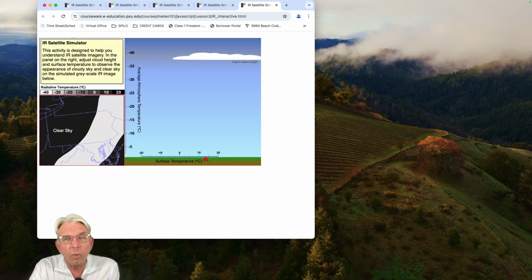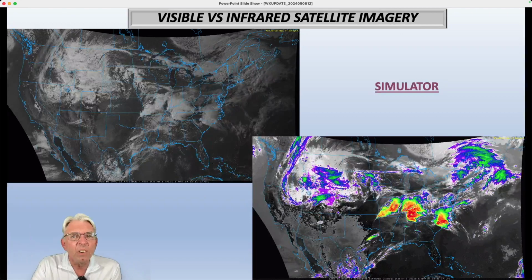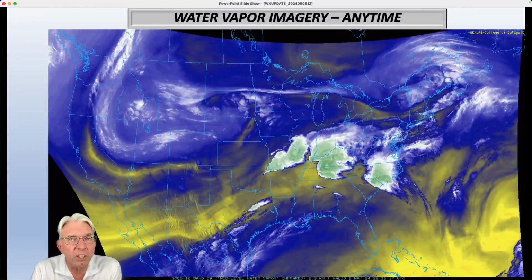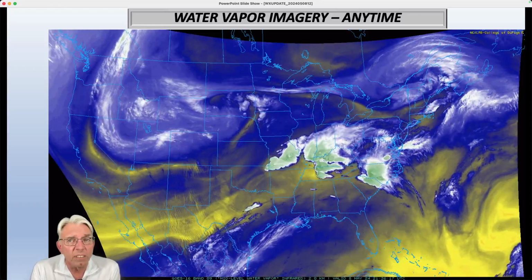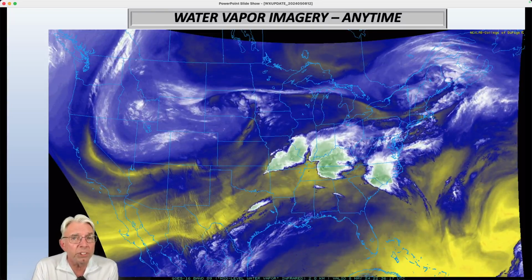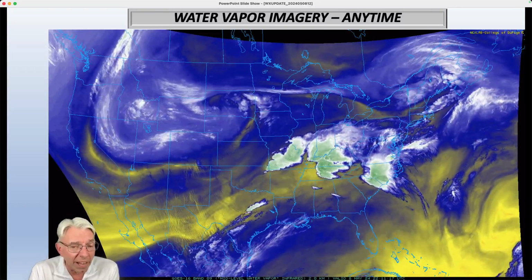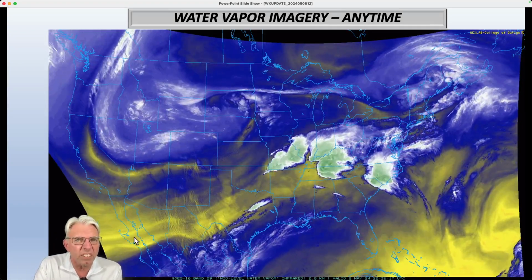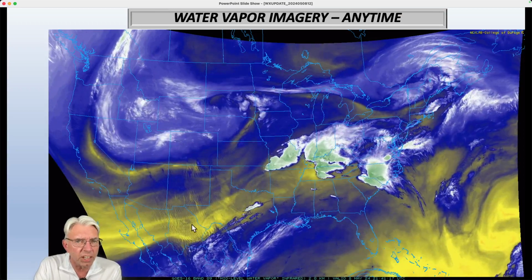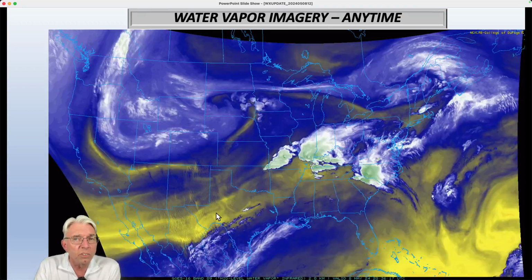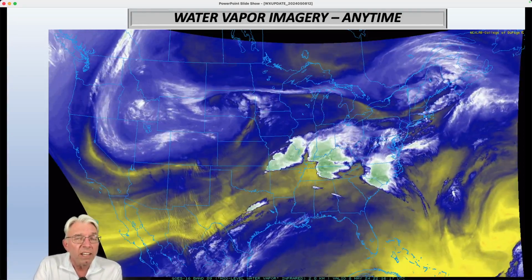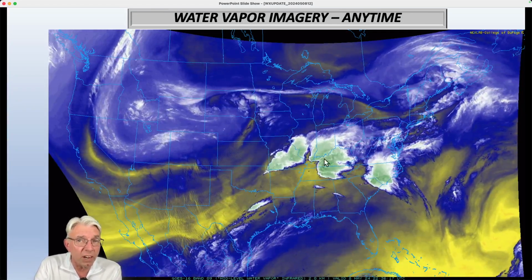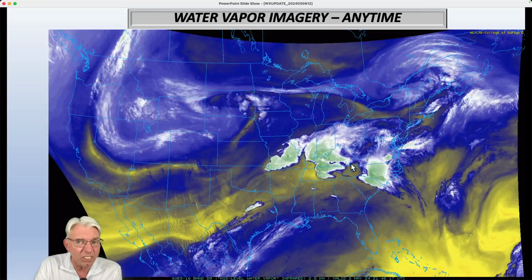Okay, let me get the PowerPoint back up here, and we will move on ahead to the next slide. Now, this is the last thing I'm going to show you. This is a water vapor image, and again, this can be used 24/7. And if there are no clouds present, it can tell you the difference between moist areas and dry areas. And this type of imagery, the color scale is set up so the oranges and the yellows are very, very dry air, and then the darker colors are moist air. And then, of course, if you have actual cloud cover, that's going to show up like this, okay?